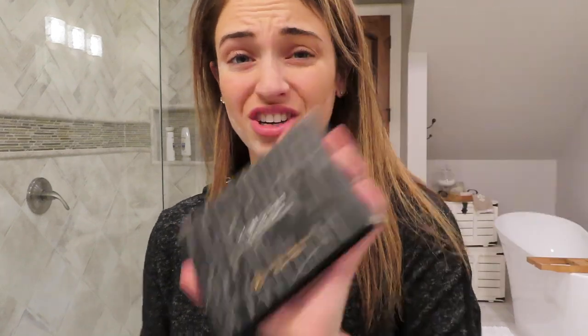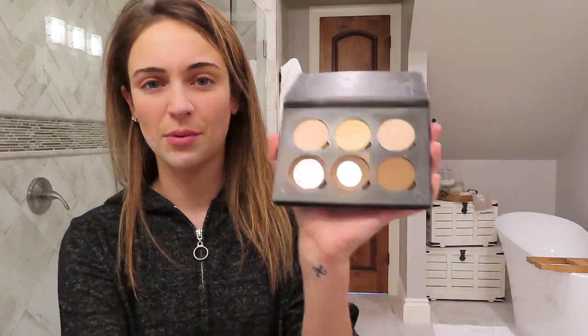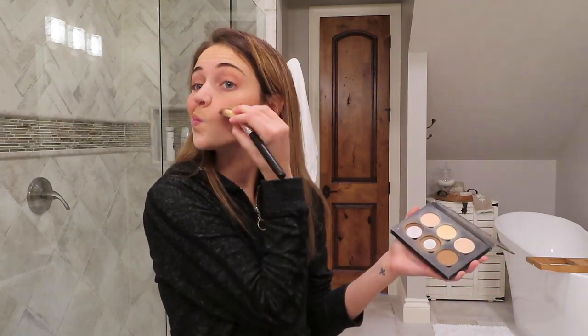So this is the Anastasia Beverly Hills Contour Kit. I've literally had this since I was in high school. So it's super old and all the colors are pretty much gone except like the top. I don't use the top, but I just use these two and I go right in with this, but I don't even know if this is right. Like who knows? But I'm doing it, so hopefully it starts to look good. That's it.